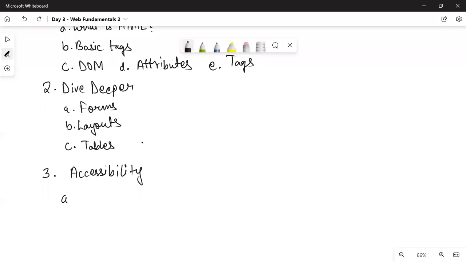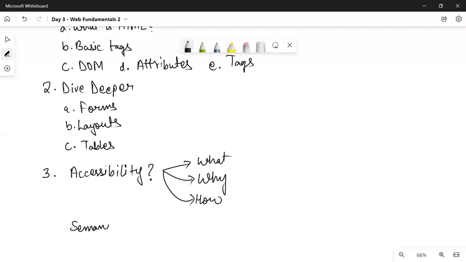Why do we require it, and how do we make our websites accessible? We'll also talk about something known as semantic tags. And yeah, guys, that is all the things we'll be talking about.